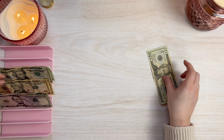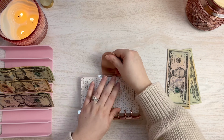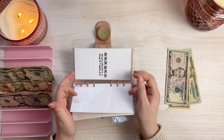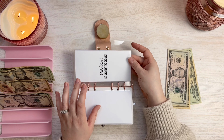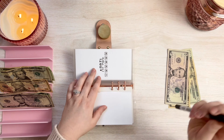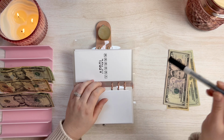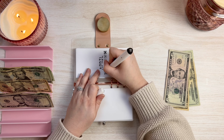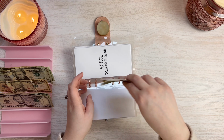Okay, so then I want to do 20, 35 into this one right here. So I have been working on this every 5th day challenge. I did pull the money for January and February, but in March I stuffed a little bit in cash, and then I'm on April now. So I'm gonna just keep going in cash until the next time I pull cash out of binders, and then I can again pull the cash that I need. So let's mark off the 30 and the 5, and we'll do 35 for the first week of April. So 20, 35 going into this one here.